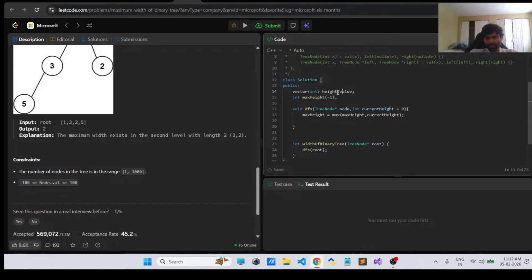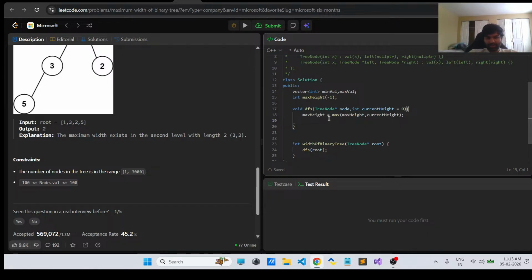After this, what I'll do is vector vector int, the values for each height. I'll store that, or else I can have minimum and maximum: vector int minimum val, maximum val.